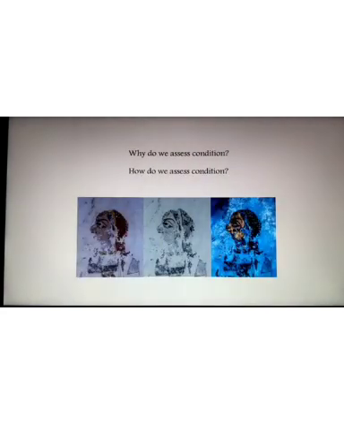So the first and foremost question that would come to your mind is, why and how do we assess the condition of our tangible cultural heritage? There are numerous ways to assess the condition of our objects. Basically, assessing the condition of an object is an essential tool for conservators.